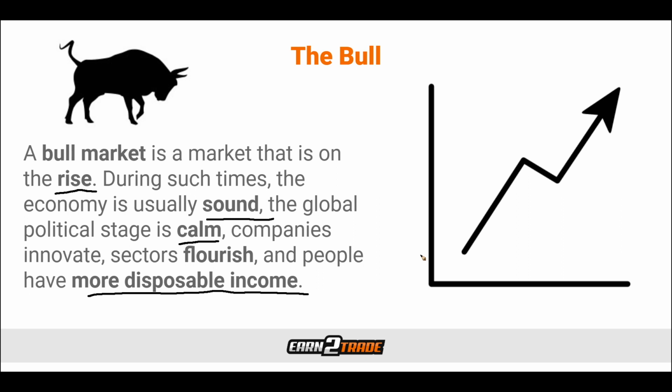There are no specific metrics to define exactly when we are entering a bull market. However, one key condition should be met. The prices of the certain asset that we're looking at or the whole market should be ascending. That means going upwards for an extended period of time instead of just marking a price jump that lasts a couple of days. Bullish markets usually are considered to have come to an end when the asset experiences a price drop of 20% or more. So once the market has a drop of 20% or more, at that point we're saying, okay, we may have switched hands from the bull market to the bearish market.